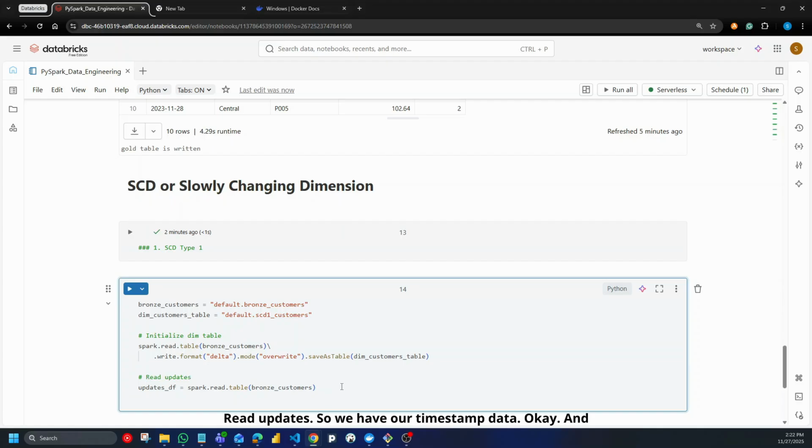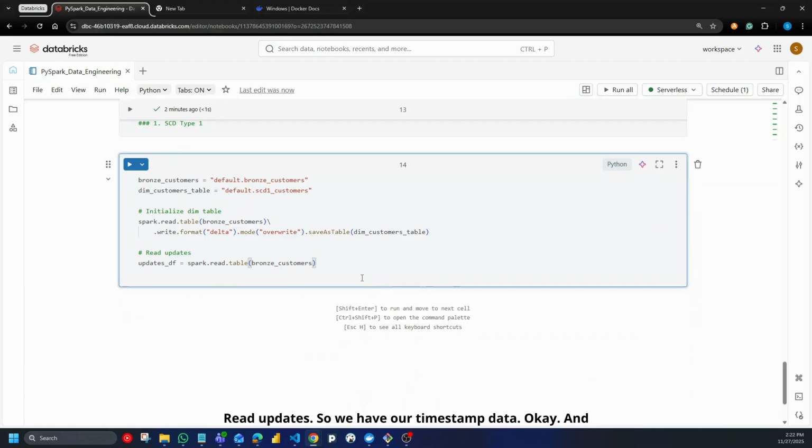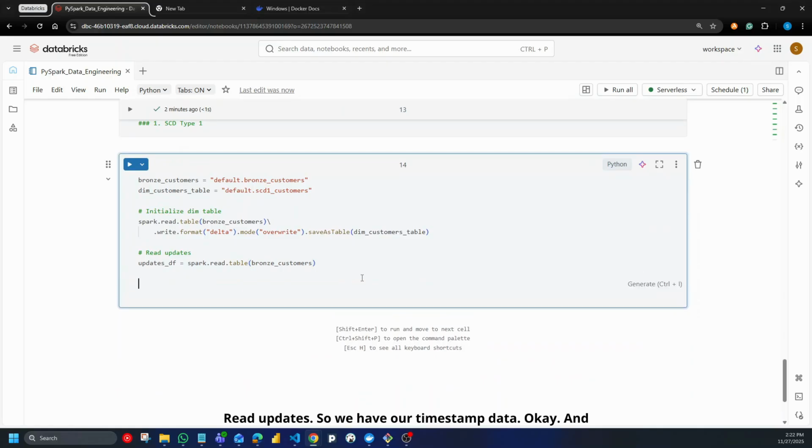So we have our timestamp data. Okay, and after that, on this bronze data that we have in our updates df, we will do a deduplication so that we take only the latest entry, so keep the first occurrence. So deduplicate by customer ID.